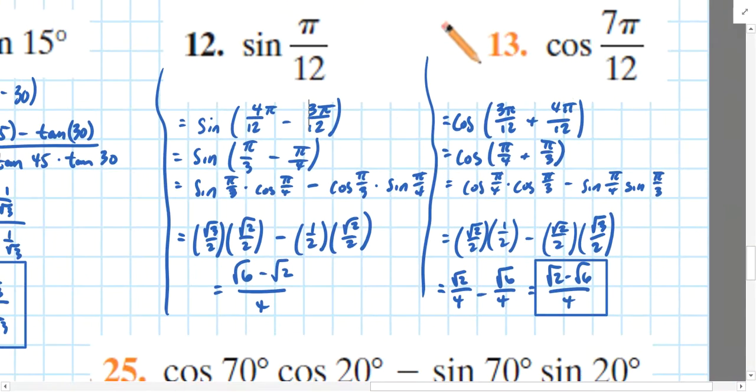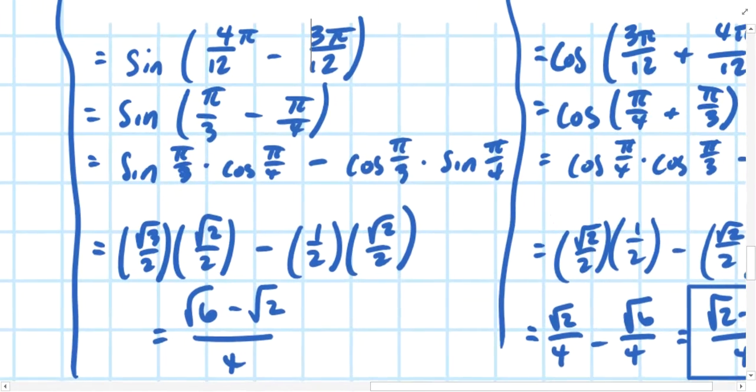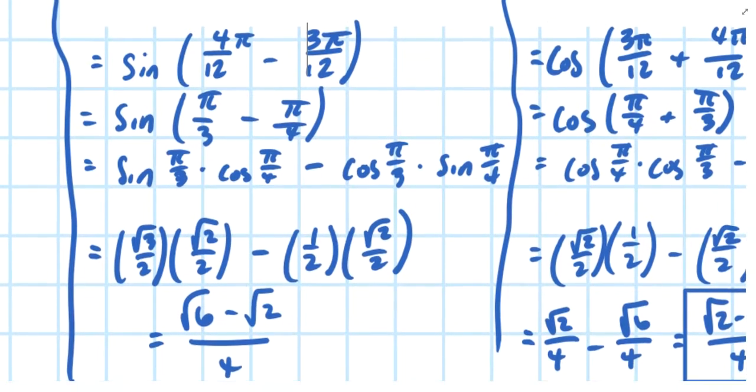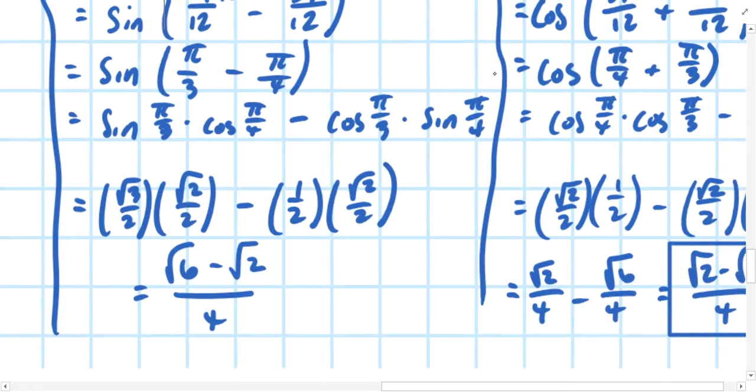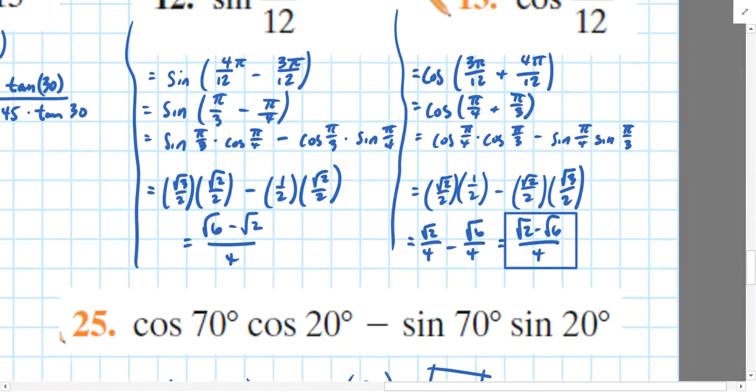And so I thought to myself, well, 4 pi over 12 minus 3 pi over 12 equals 1 pi over 12. And if we consider the fractions that are created here, well, these fractions will reduce to 1/3 and 1/4 respectively. And now that we've identified angle measures that fit nicely into the unit circle, then we'll go ahead and operate with the sum and difference rule as we've done in the past.